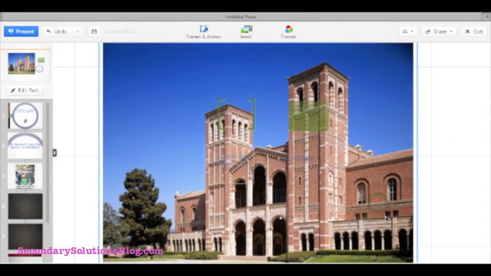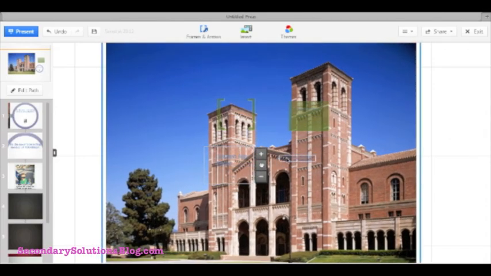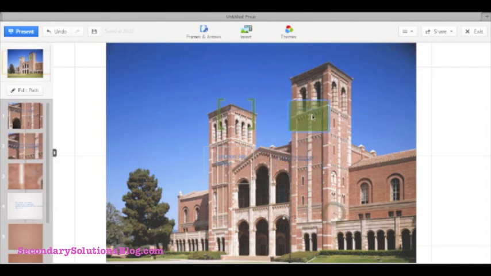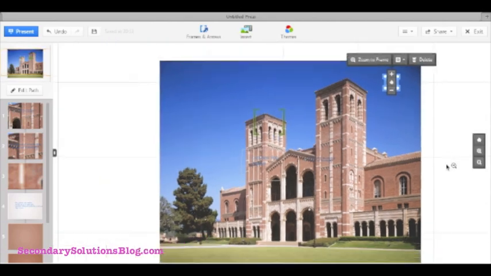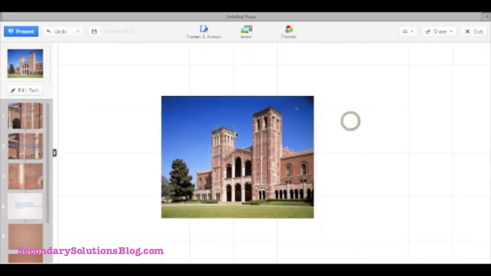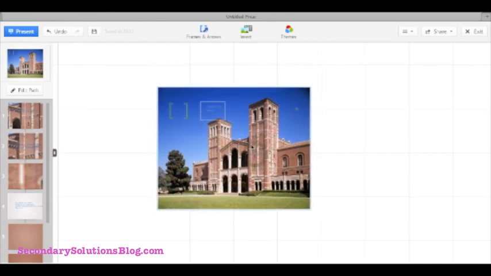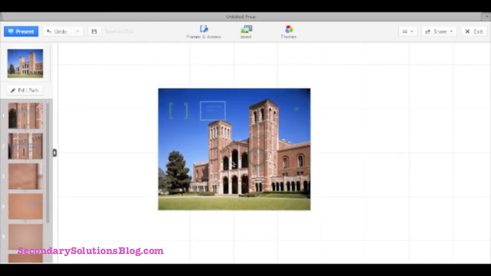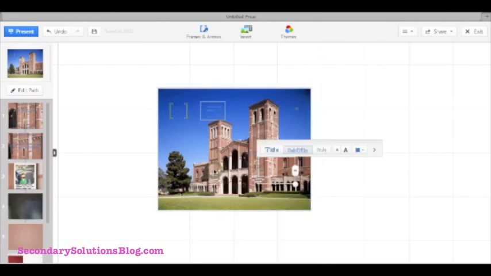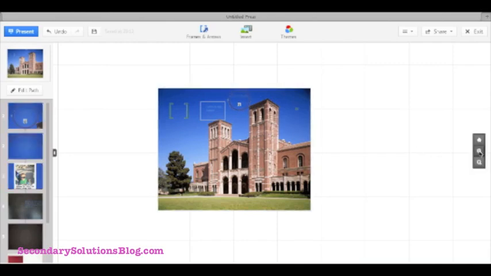So I'm going to have this nice picture of UCLA here, and I'm going to click on my different frames and move them around. You might put them symbolically leading up the steps, or you might put them in the sky if you're thinking about the kind of dreams that students are doing. In order to get this to work, I need to put this picture in the background, so I can right click on it and send it to the back, and then all my frames are in the front, and I can go ahead and work with it that way.